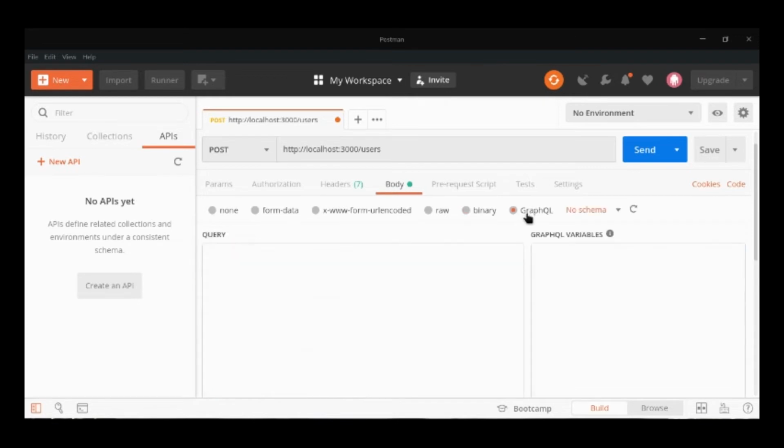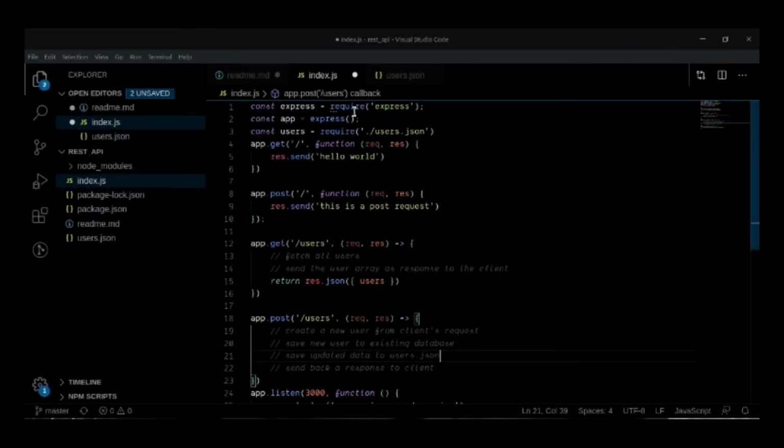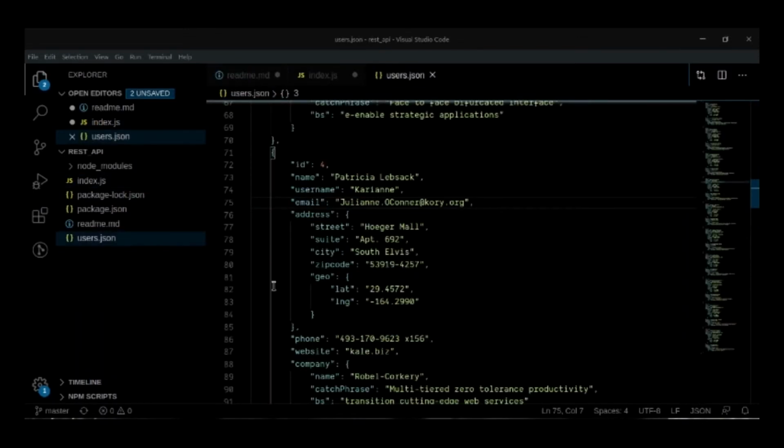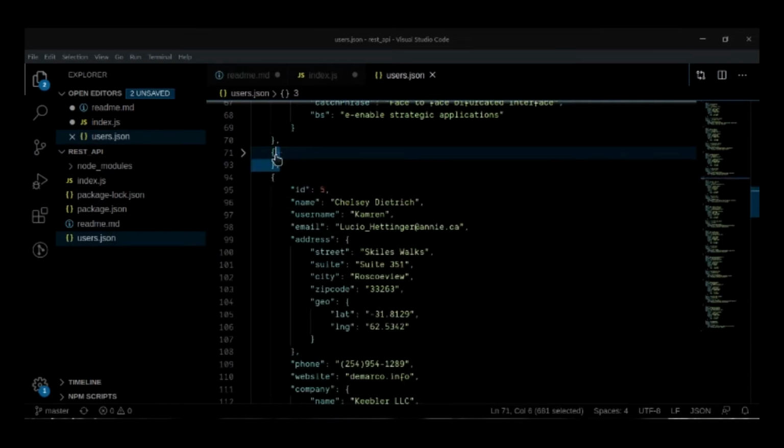It could be GraphQL. But this time we'll just stick with using raw data, and specifically JSON. So to do this, I'm going to copy one of the user objects we have here, and then just modify it to something new, and then we'll send that request.